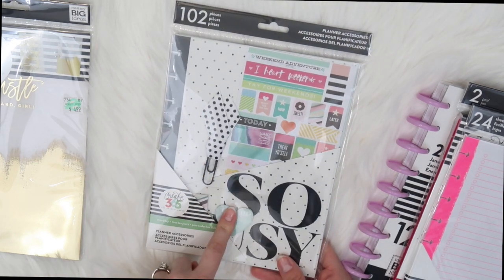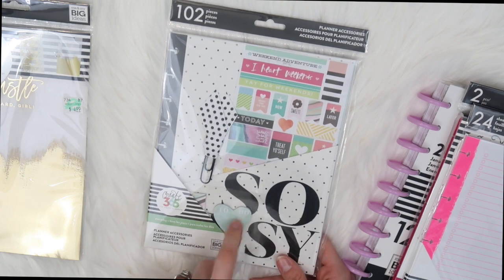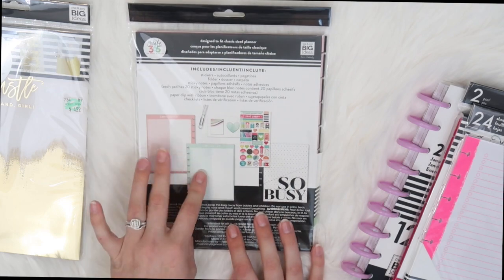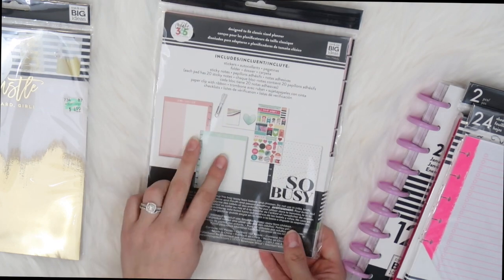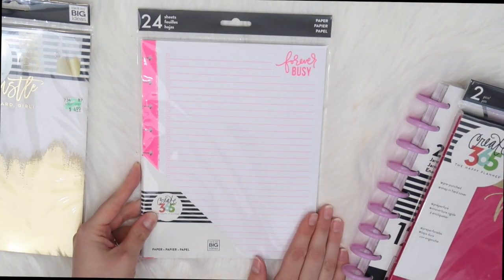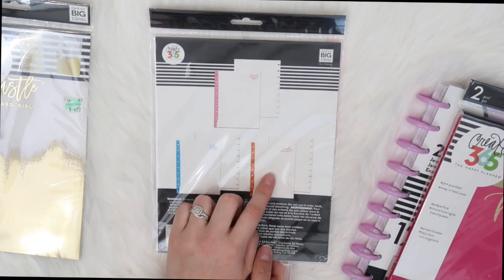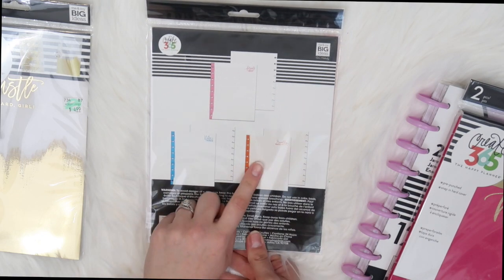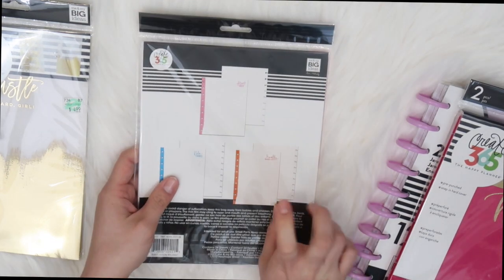Then I got this little pocket insert. It comes with a cute paper clip, some sticky notes, and two little list sheets — one says 'Lister's Gonna List.' I also got one pack of the fun bright paper. I wasn't too crazy about all the colors — I'm not a big fan of orange in my planner — but I liked the pink and the blue. One page says 'Very Busy Notes and Things' and 'Really Important Stuff.'